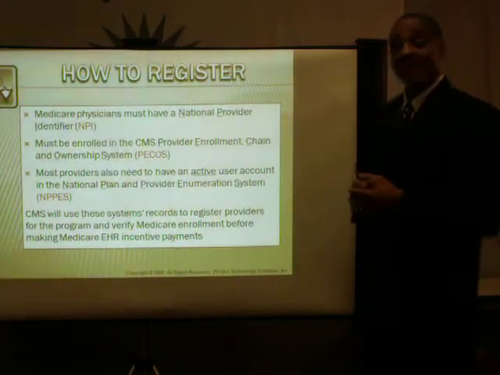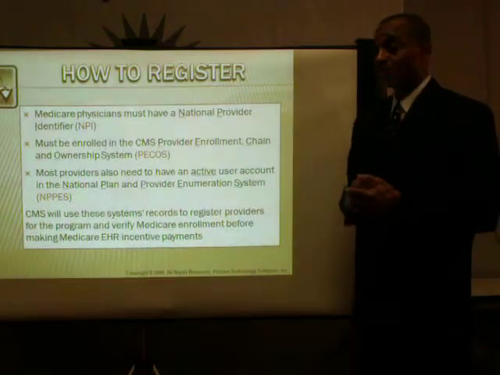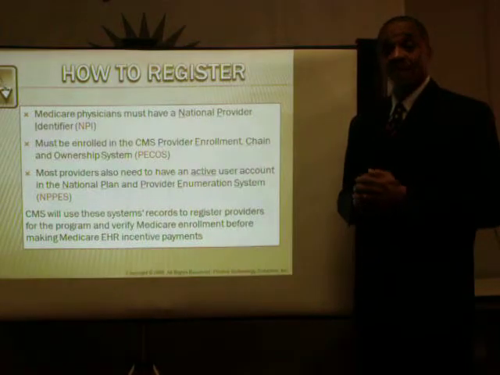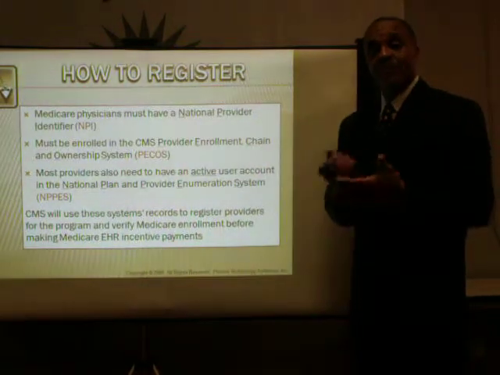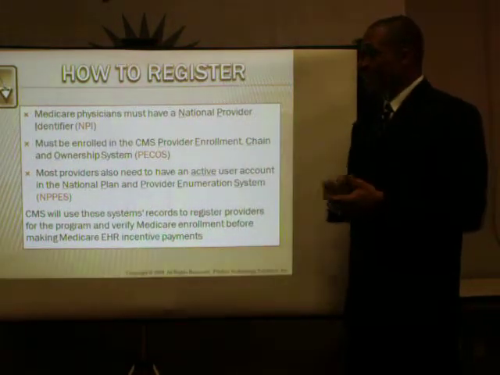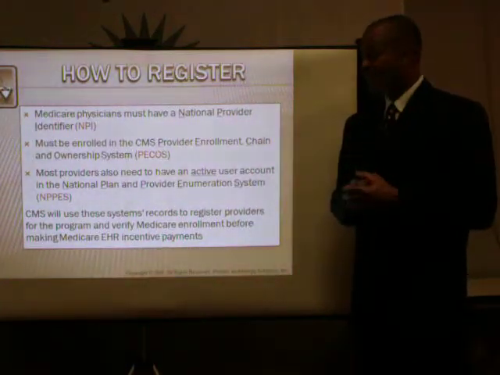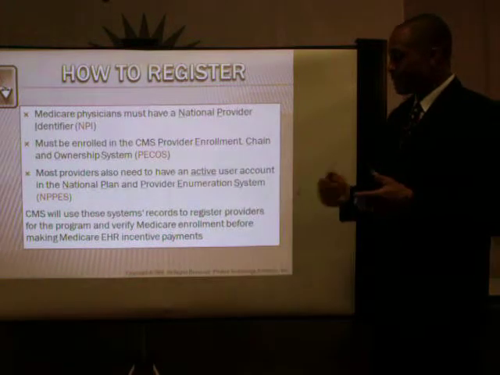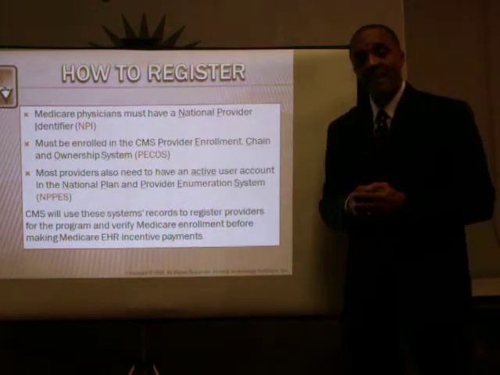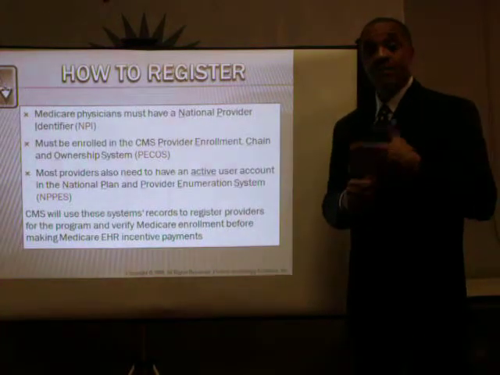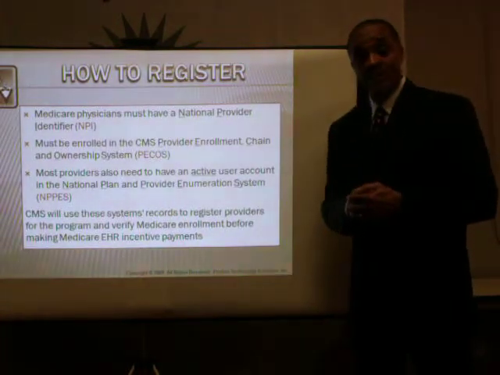First of all, you have to have an NPI number. Most physicians, 99.9% of physicians, currently have an NPI number. You just have to access the NPI portal and ensure that all your information is up to date. And you also have to enroll in PECOS. Have to get a PECOS account. Some of you have that account already. And after that, CMS will provide an application that will allow you to upload specified reports to their site to ensure that you have qualified for the money.